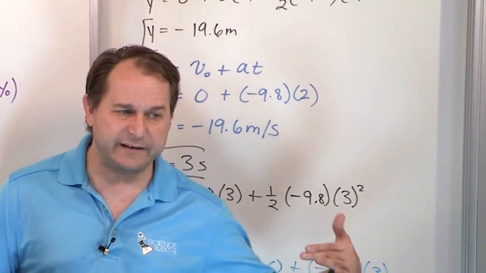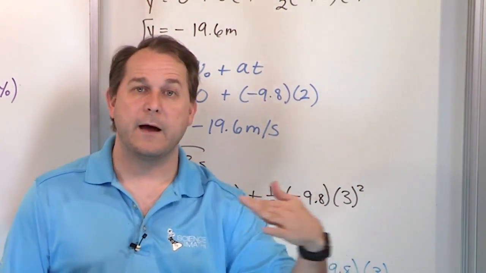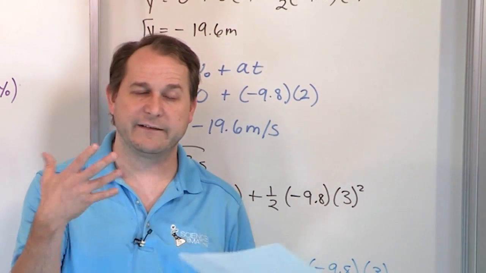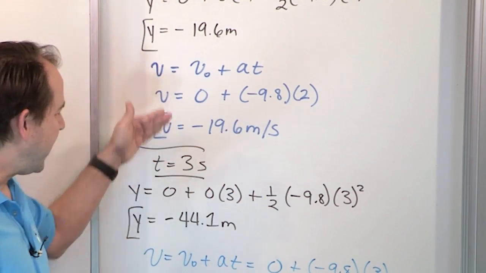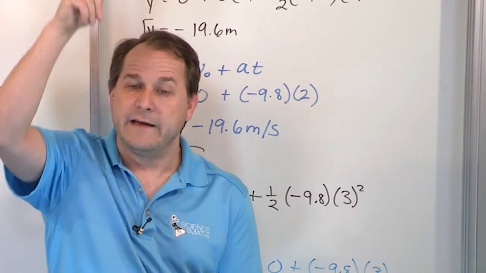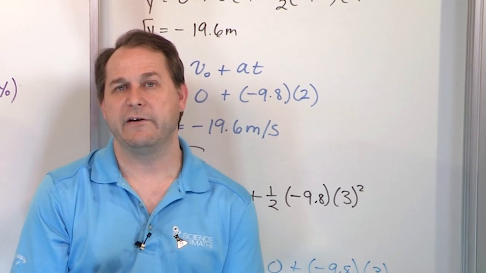And that's why the position seems to increase so fast. Because it's not a line. The position, remember, is a parabola. Because it's going faster, it starts moving more and more distance every second. And that's why when you drop something, it accelerates and starts covering more distance very, very rapidly.